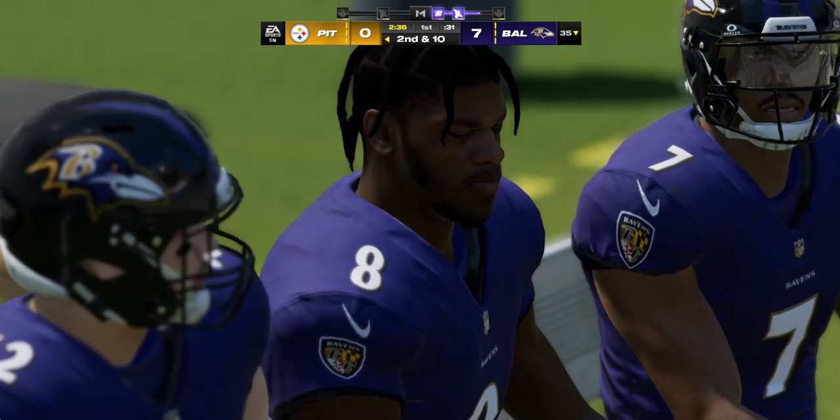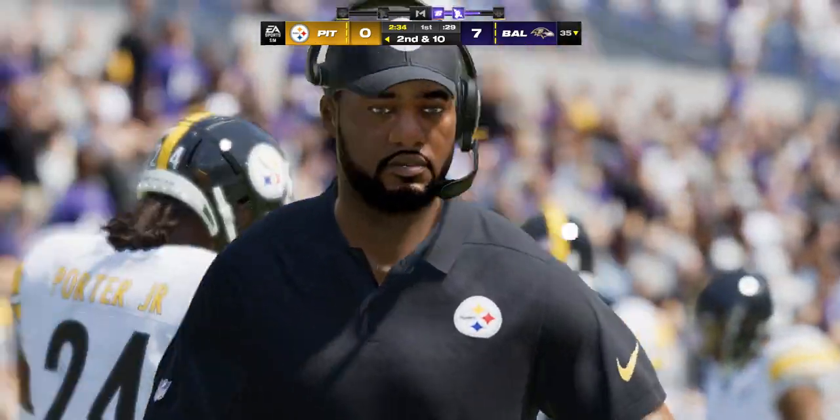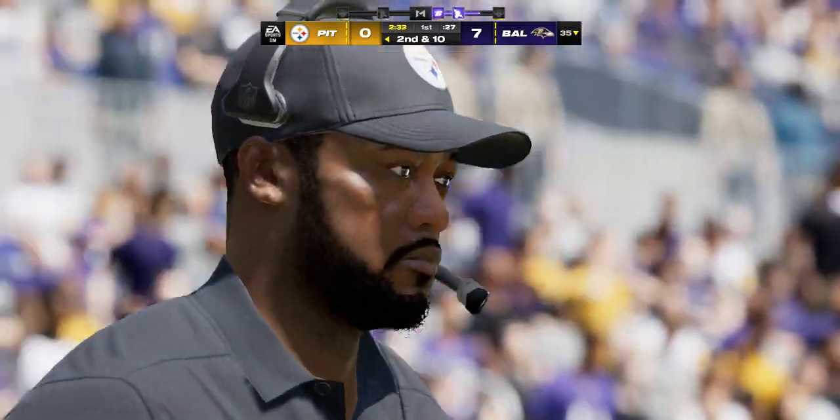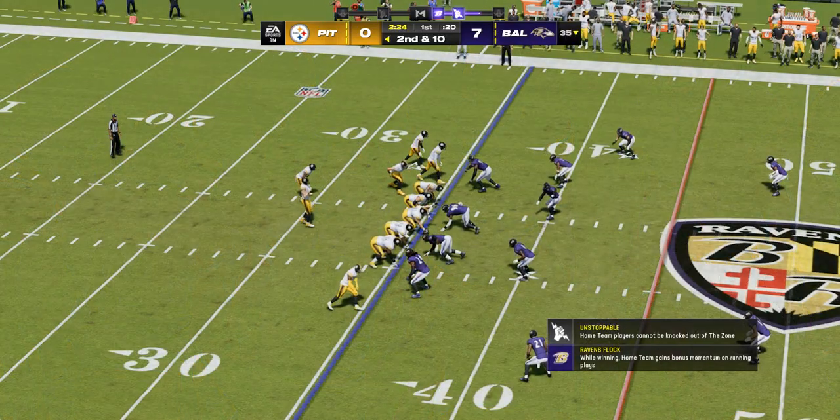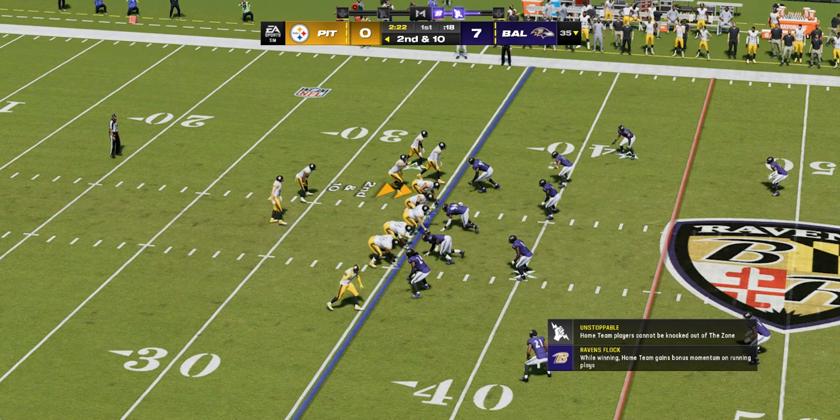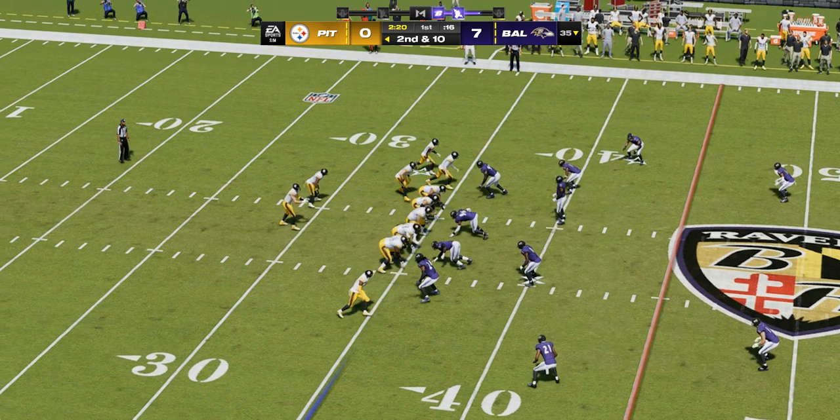Jadeveon Clowney there on the stop. Offensive line really didn't give him any room to maneuver on that play. Things closed pretty quickly, didn't they? And how about the wrap-up at the end of that tackle? Left no doubt there would be no additional yardage to be found.